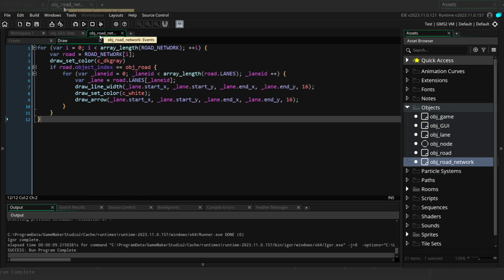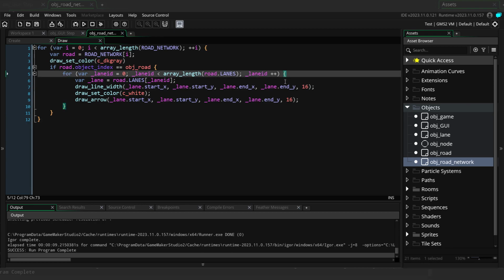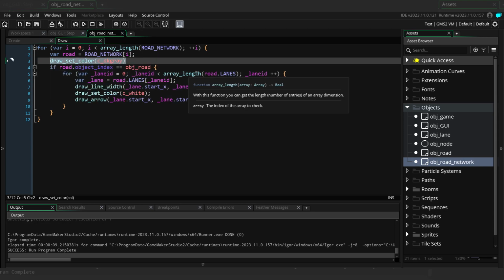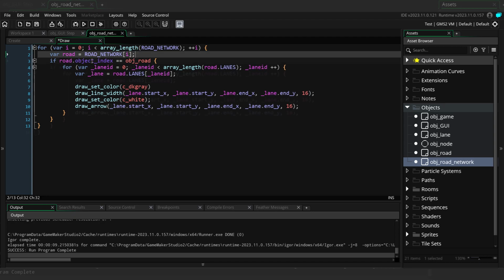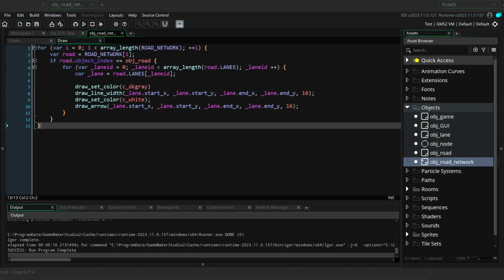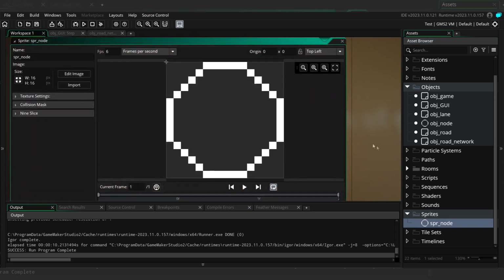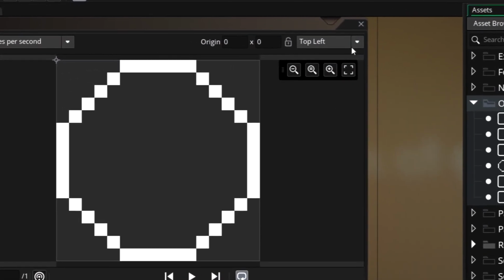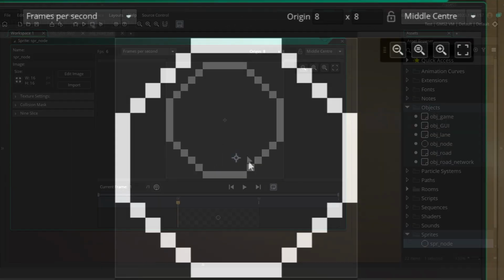As you can see here, now we are drawing the roads. Not perfectly, but we're getting there. So let's quickly change up the white lane. There were just some simple differences in the code setting the colors, so we'll fix that real quick. And now you can see it looks so much better. You can see the nodes are a little bit offset, so we'll quickly change the origin of the sprite to be in the center. There we go. And now it looks pretty perfect, in my opinion.